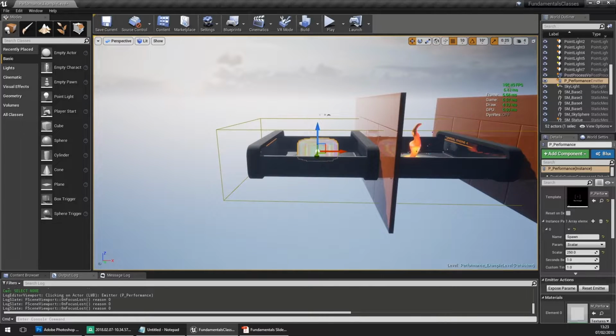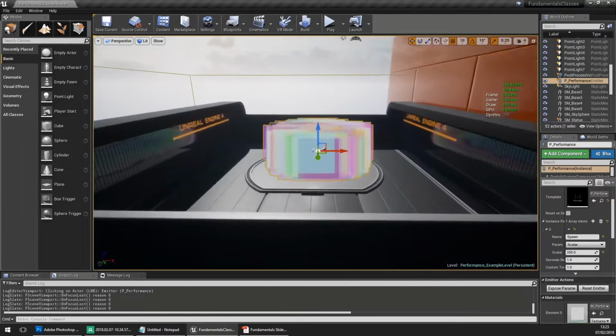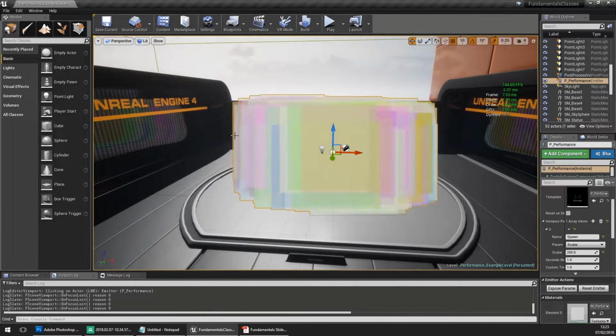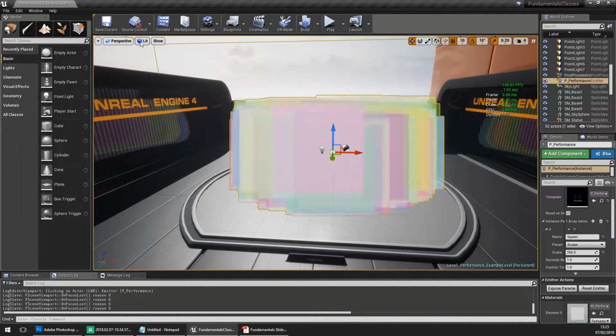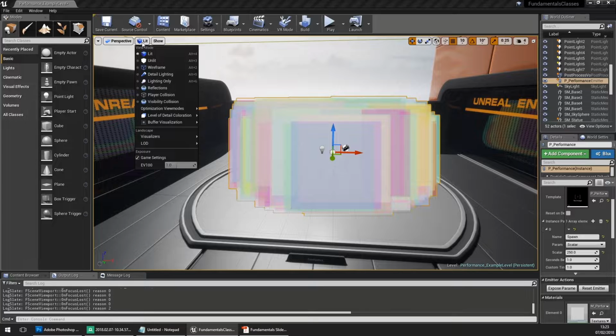In fact, here's the more interesting part of it. If I move away, I'm back at 160 frames per second, even though it's still rendering 250 translucent planes. So it's also the distance that impacts it. This is due to pixel shader operations, and translucency is very heavy on that.